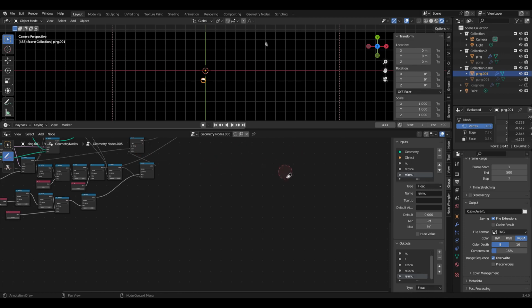So that's basically it. All you have to do is implement this with the ping-pong method, and I'll put the link to where I found that method. And if you look at some of my other videos, I'm playing around with time integration using that method as well. This is a little simpler, actually a lot simpler, but it's the same sort of thing. So you have a ping and a pong. And the ping is where you're doing all your calculations, and the output of that goes into the pong object. They're both geometry nodes. And the pong just feeds through variables that you're calculating back into the ping.